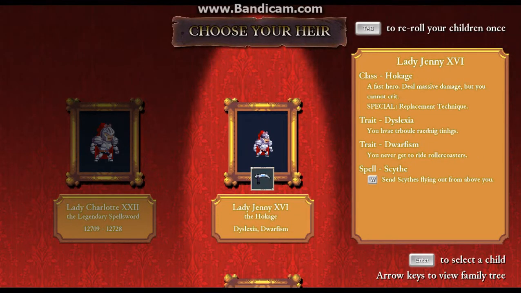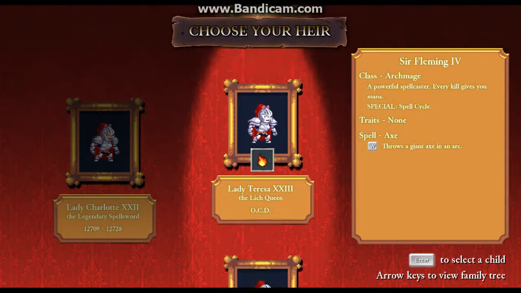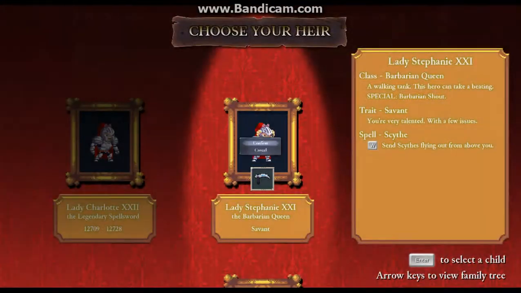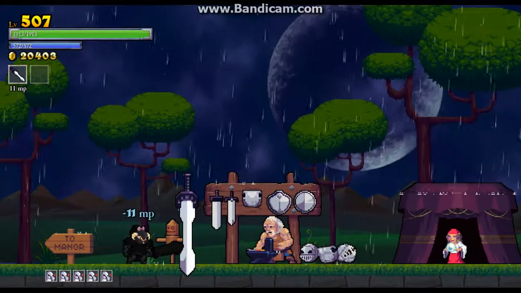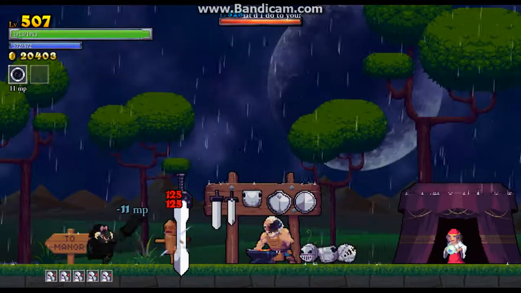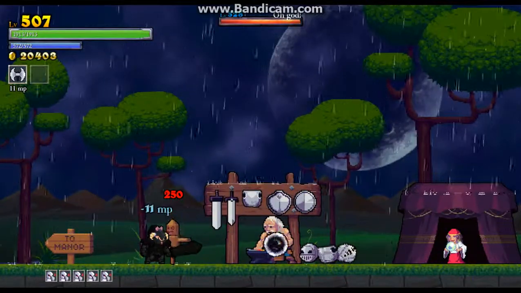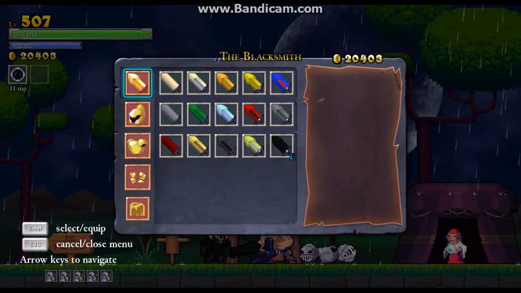I think I'm going to re-roll. So this time we have a Lich Queen, a Barbarian Queen, and an Archmage. I'm going to go with the Barbarian Queen. She's got Savant, which randomizes the spells every time she casts it. This time it's Scythe, this time it's a Giant Sword of Death, this time it's a Chakram. She can shout away. Giant Sword, Chakram, Scythe, Axe. You get the hint, it changes every time.